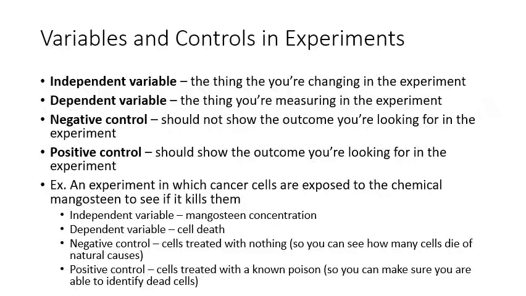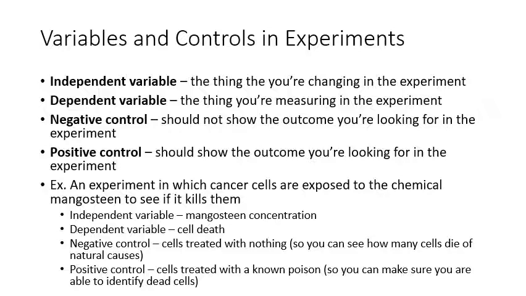So there's different types of variables and controls that we use in experiments. And there's two basic types of variables and then two basic types of controls that every experiment should have, or that almost every experiment should have. The variables are the independent variable and the dependent variable. The independent variable is the variable that you are changing in the experiment, so it's the thing that you're manipulating. The dependent variable is the variable that you're measuring, so that's the outcome that you're measuring in the experiment. Any other variable that's present, you should be holding constant, and it should be a controlled condition.